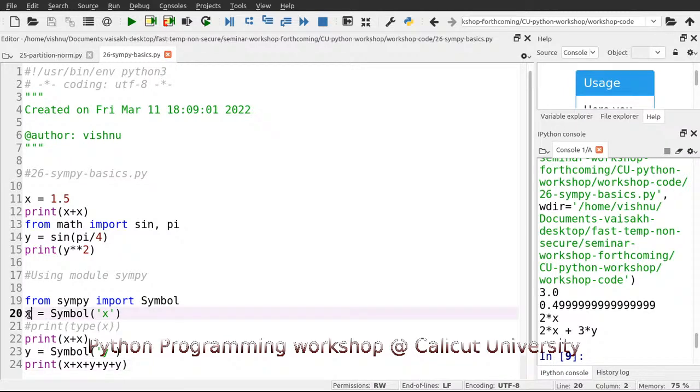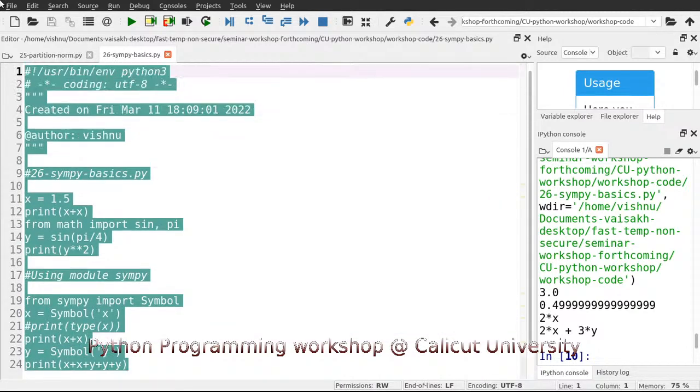Remember that on the left side we are writing x, and on the right side we are writing x. This actually doesn't matter. It doesn't matter which variable you put the symbol x into. It's perfectly correct. No problem. But that is not going to make much sense, so we usually define it like this. Okay, let me update the Google document with this.